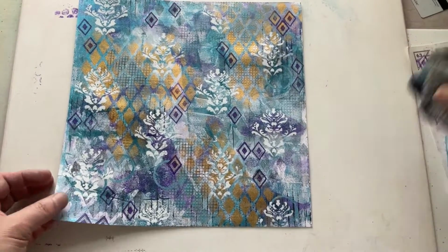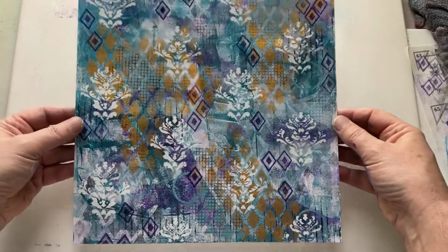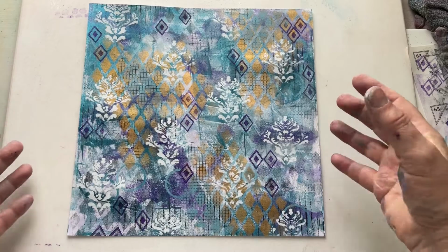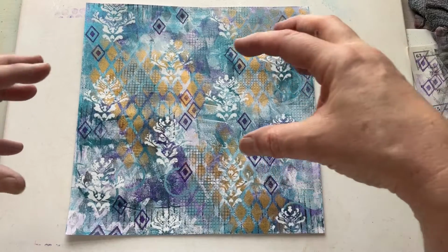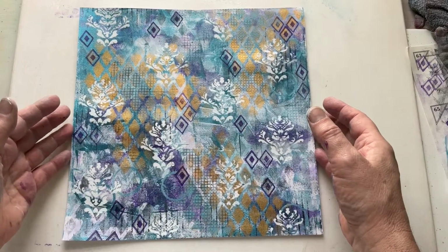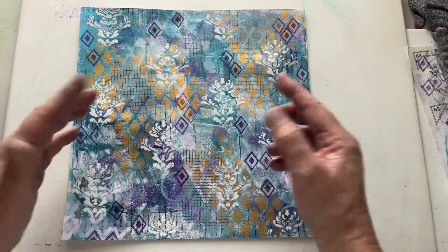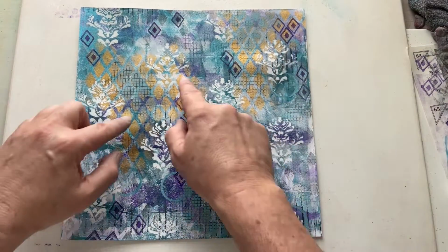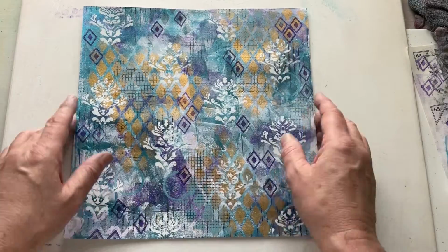So, what do I feel about this? Well, for a start, I feel I've put paint all over my white surface again. I can clean that up later though. I like that. I like the fact when I create something like a background, I really like it when you have to look into a background. It's like when I look at abstract art, I like to look at abstract art that takes you in. You look at this and you see these, but then you look further and then you see these. You look further and then you see the gold. If you look further, you see the shadows in the background. You see the lines, you see the mesh. And I love that.